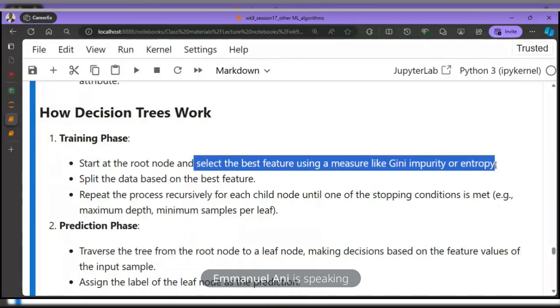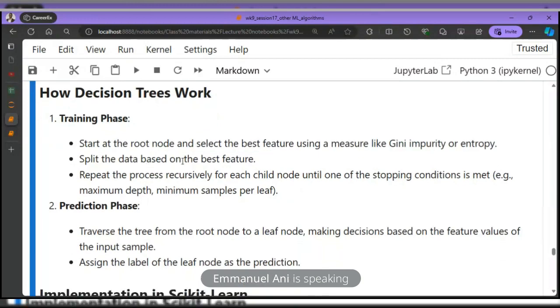You are looking for the feature with the best split. That is the best purity. When you check the proportion of the two classes, you see that the proportion is not just random. It's not 50-50. It's like 90-10, 80-20, 95-5, which is a very high purity, something like that. So you select that feature, and then you split your data based on that best feature.